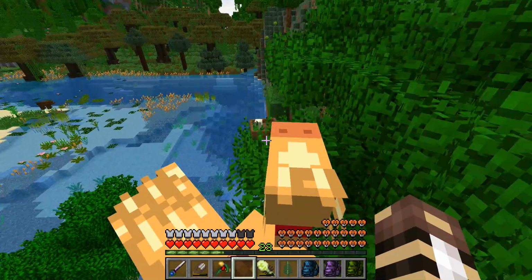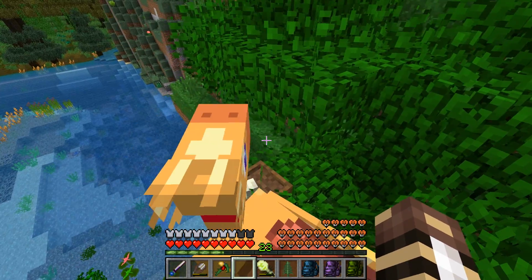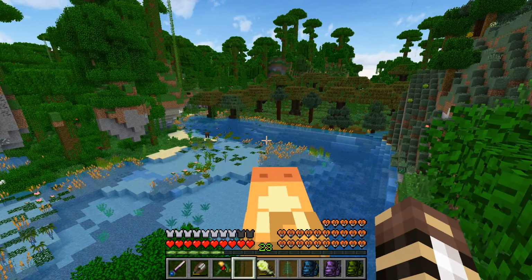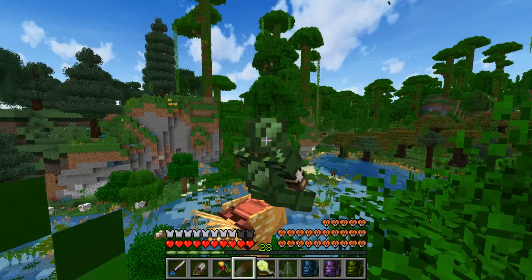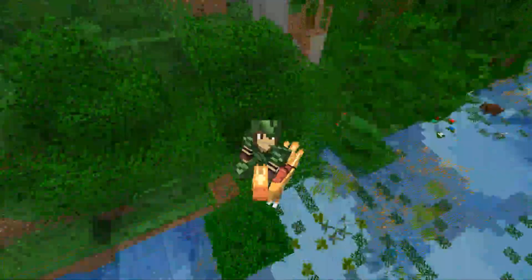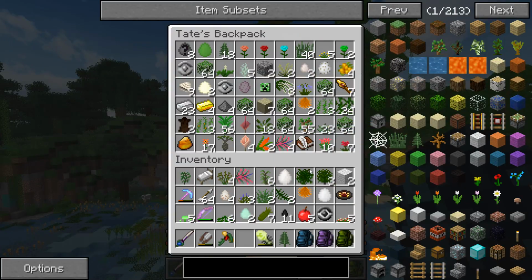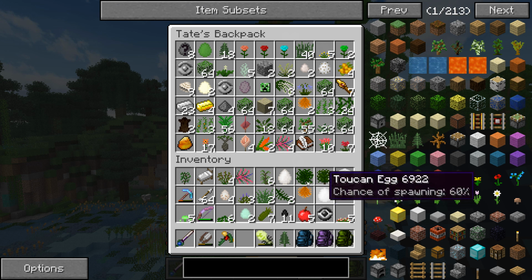And the reason being, up we go, down we go. And check. Oh my goodness gracious. Well, it's not a water bird egg, but it's another toucan egg. Our little toucan has a sibling now. Oh my gosh, this is such a happy day. Where is my toucan egg?